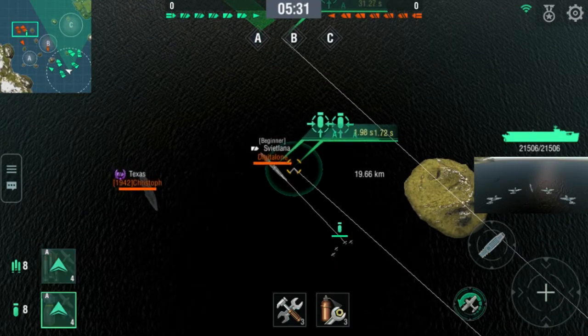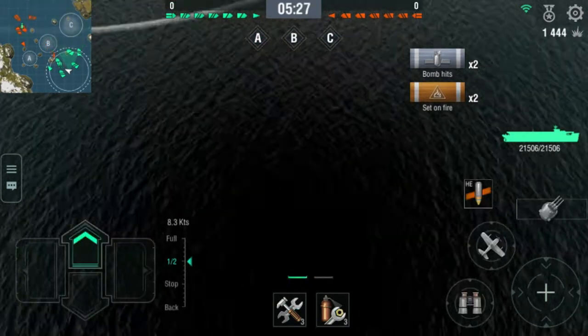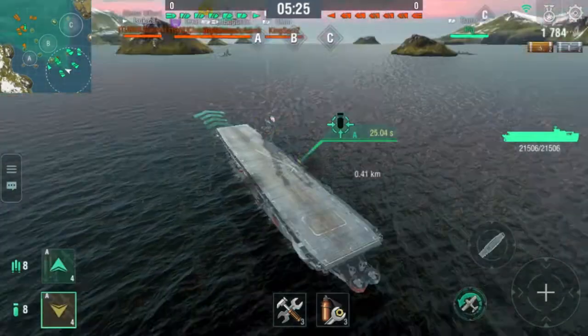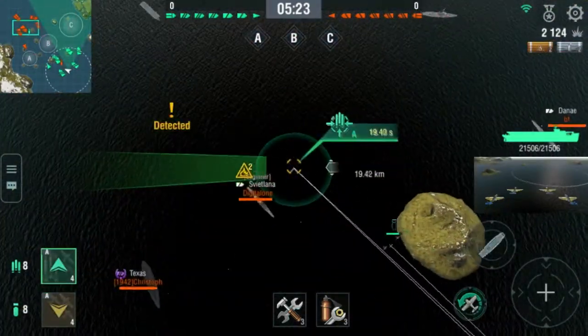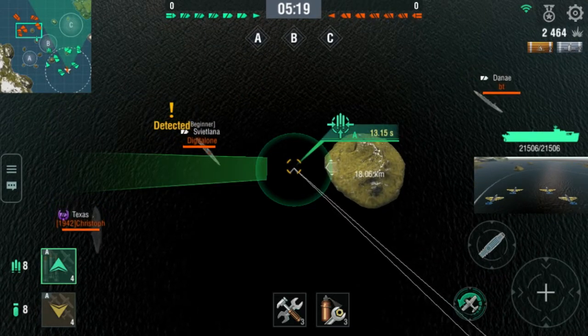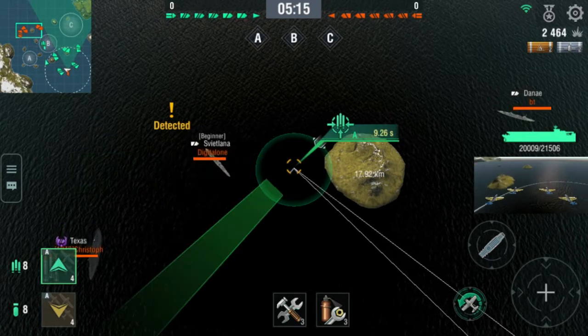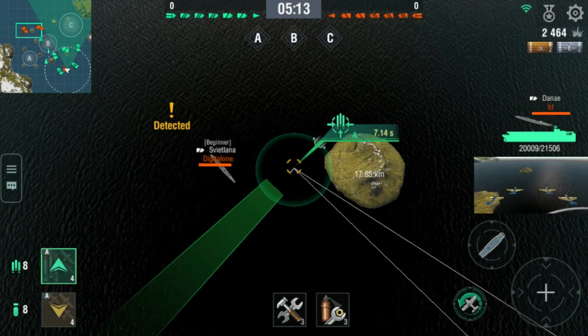Now, what I've noticed with the USS Bogue is that it's pretty useless at hitting destroyers with dive bombers. So, straight away we have 2-5 set on that Svetlana. I'm waiting for it to use its repair kit. Interestingly enough, there we go. It's just used its repair kit. So, hopefully by then we can try and set it flooding with these torpedo bombers.